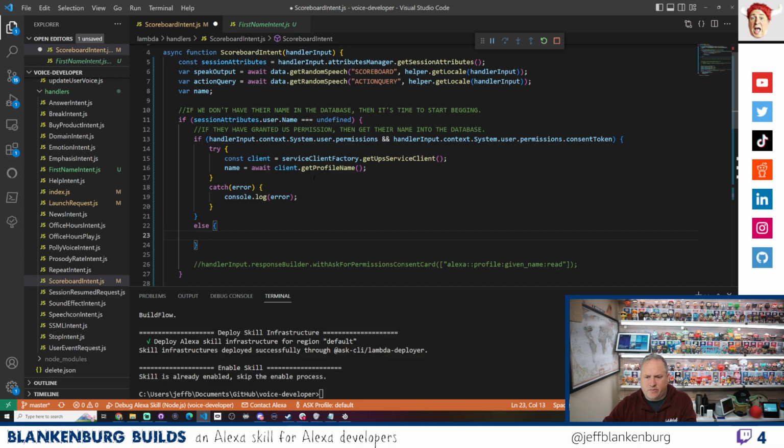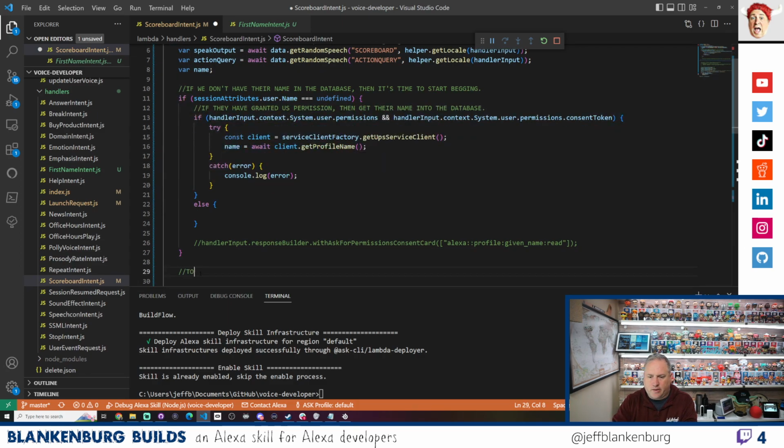And we're going to want to say something in here too. So let's do it down here. We're going to do like a greet the user with their, I do need service client factory. Thank you. I tend to just do this. Handler input. Thank you for that catch. I don't mind going long form. Greet the user with their name and save it to the database. Award an awesome achievement. Okay, so I've got a note to do that.